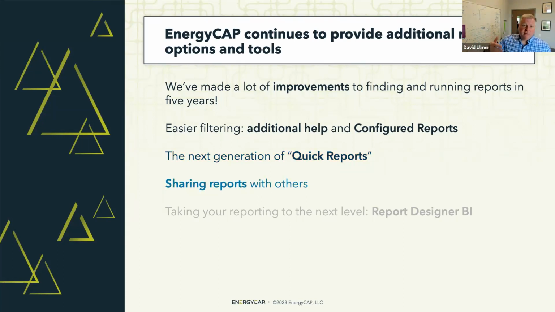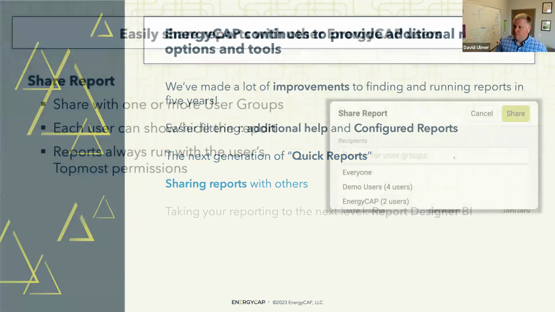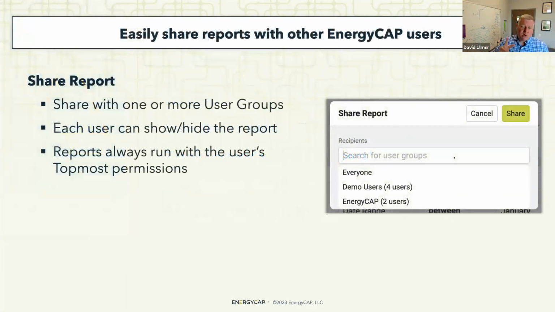We've also added additional functionality in terms of sharing reports. So two different ways that you can share reports within your organization. I've touched on both of them already a little bit. The first is when you take a report and you share it with one or more user groups within your EnergyCAP database. What that means is that you're giving that report to other people who already have logins within the EnergyCAP product. So they can log in, they will see that report already configured with the filters that you've set, the name and the description you've set. It'll show up in their shared reports list.